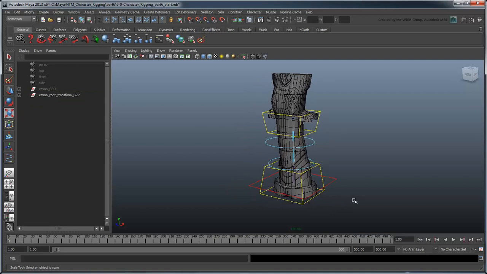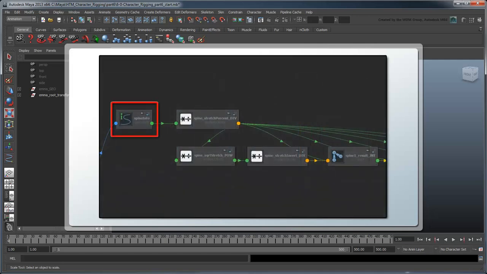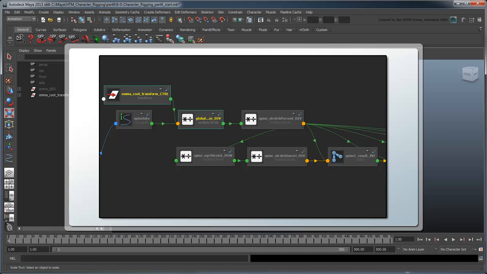Is it any coincidence that the area that's messed up is the same area we added squash and stretch to? No, of course not. The problem is that as you increase the scale of the root node, that in turn increases the scale of the spine curve. But remember, the length of the spine curve drives a network of nodes that controls the stretch and squash of our torso joints. In other words, the spine thinks you're stretching it when you really aren't. To fix this, we'll need to make sure the percentage of stretch doesn't change when we scale up our root transform node. We can do this easily by feeding the value of our root transform node into that very calculation.